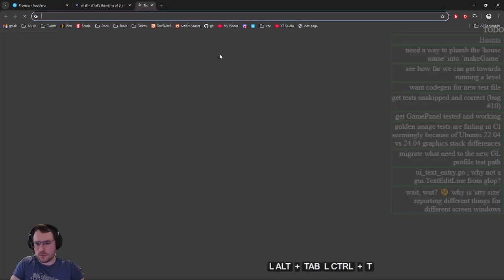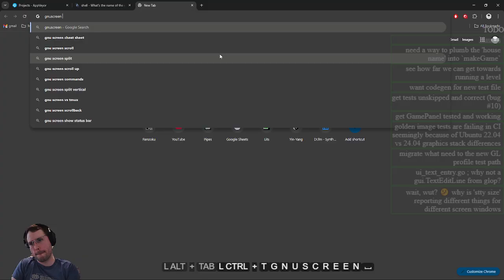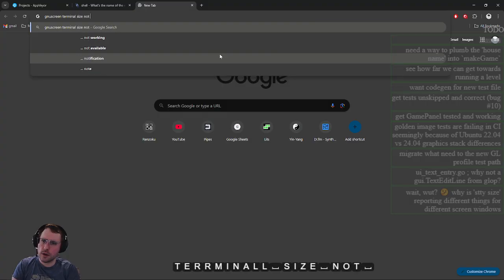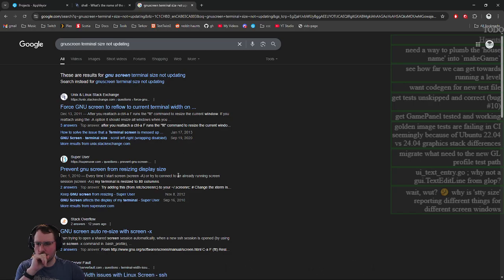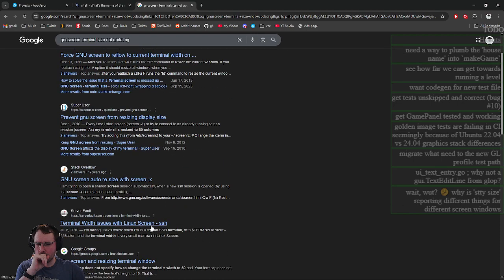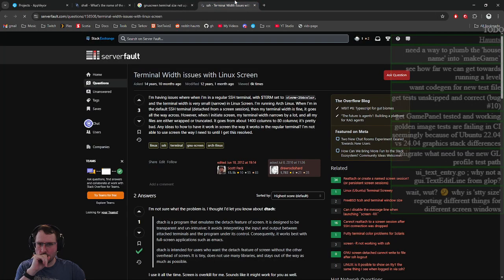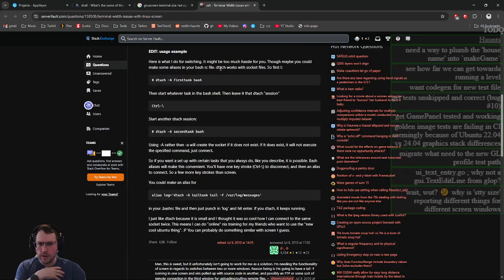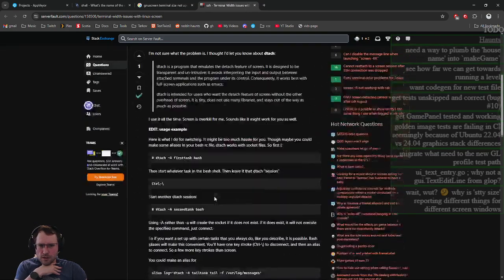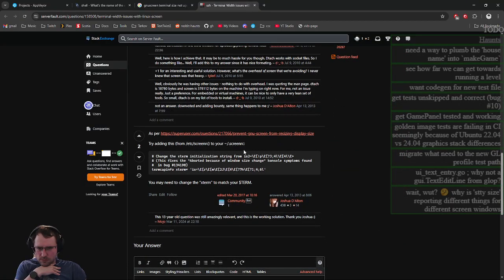All right. Terminal size not updating. Okay, so they're saying don't use screen, use detach.